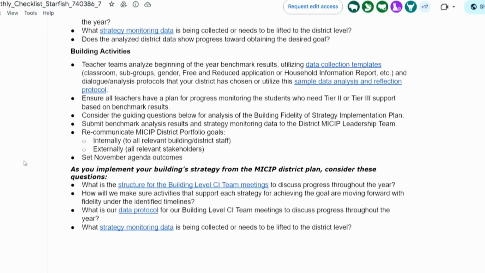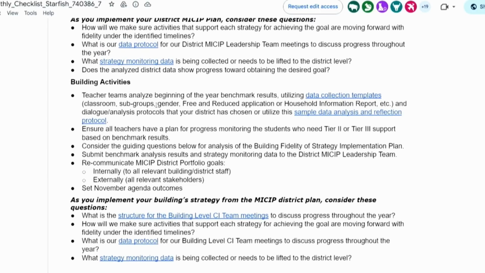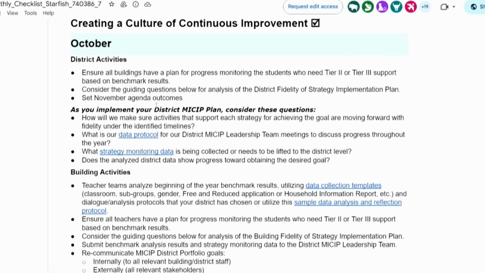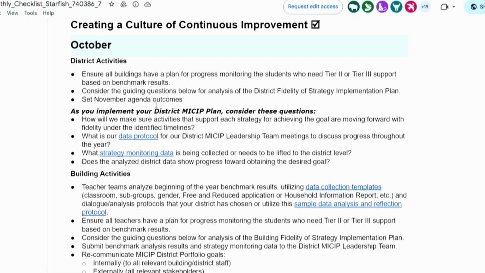So once again, very robust resource. This is the coup de grace, the double gold bar standard, but it's worth a look at what are we currently doing now, and what could we add based on the suggestions that are part of the continuous monthly checklist. So it runs all the way from August through June. So very robust. You'd have to really break it down, but maybe there's something you can use right now or something that will stimulate your thinking for what you could do in the future.